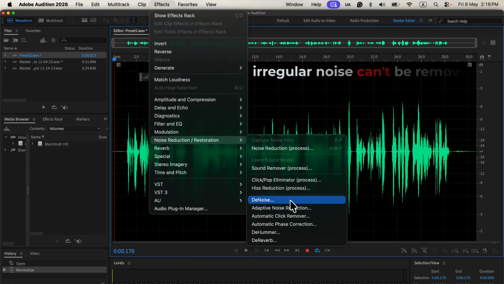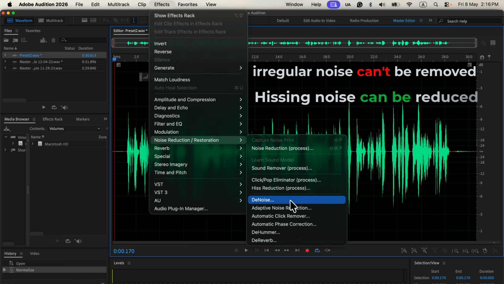If you have irregular background noise like dog barking or traffic, you cannot reduce it significantly. If you are looking for professional-grade audio, you must record without any irregular background noise. There is no exception to that. However, besides irregular background noise, there is another type of noise called white noise or hissing noise.